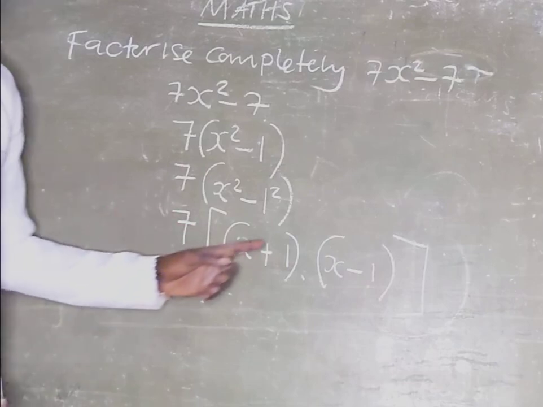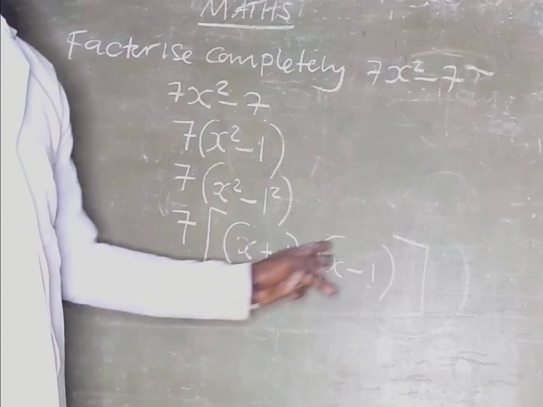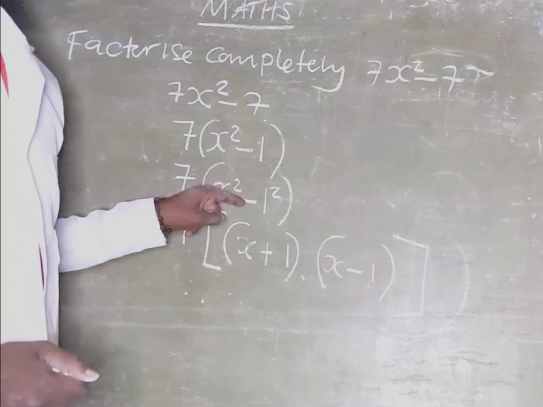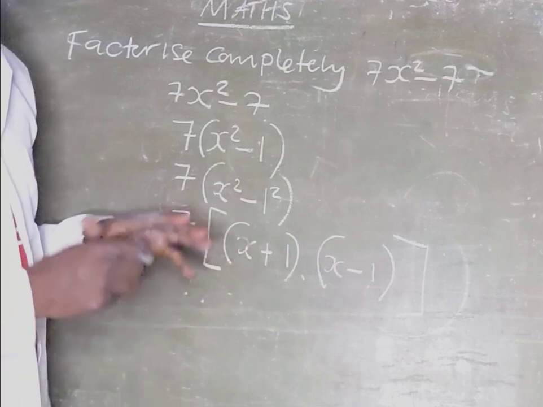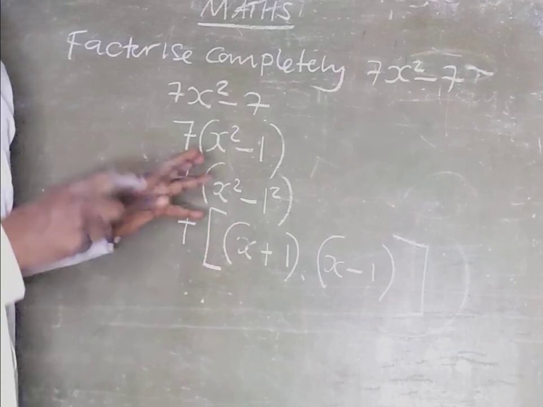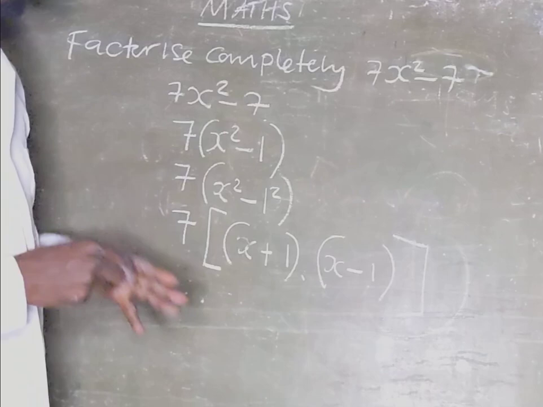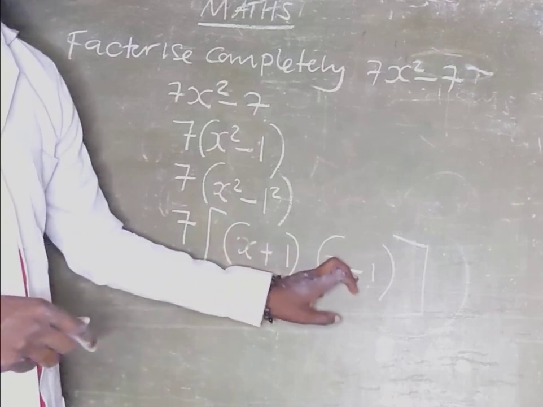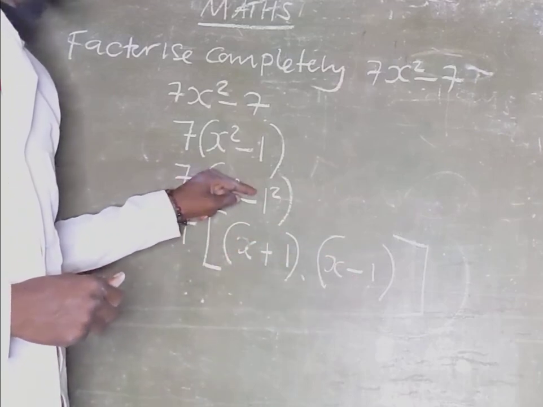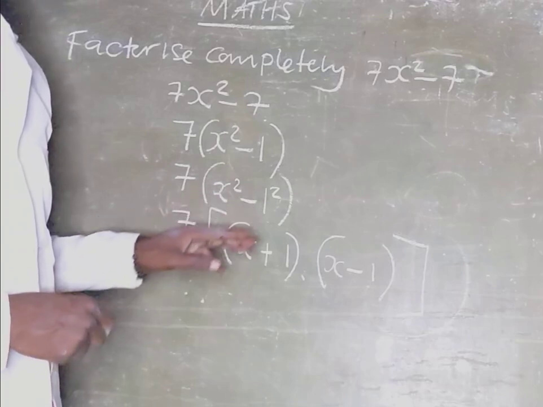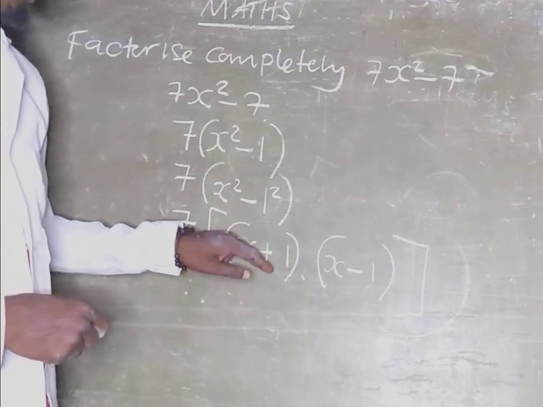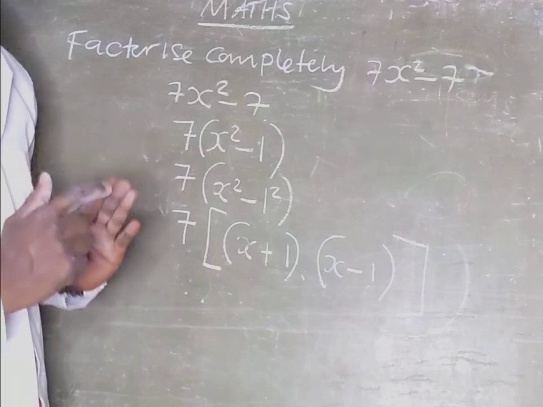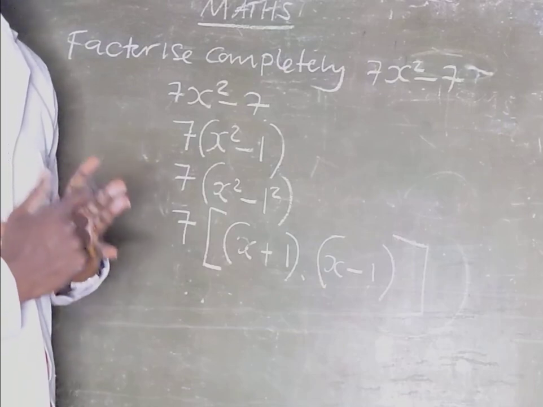Why distributing, and why have I indicated different signs there? It simply means if we multiply positive times negative, it will take us back to the negative there. You should not put any other signs apart from a positive and a negative. Never write negative and negative, because negative multiplied by negative is positive, hence it will not take you back to the previous step. So make sure that the two signs you have written there are different, positive and negative, because we know that positive multiplied by negative always gives us a negative.